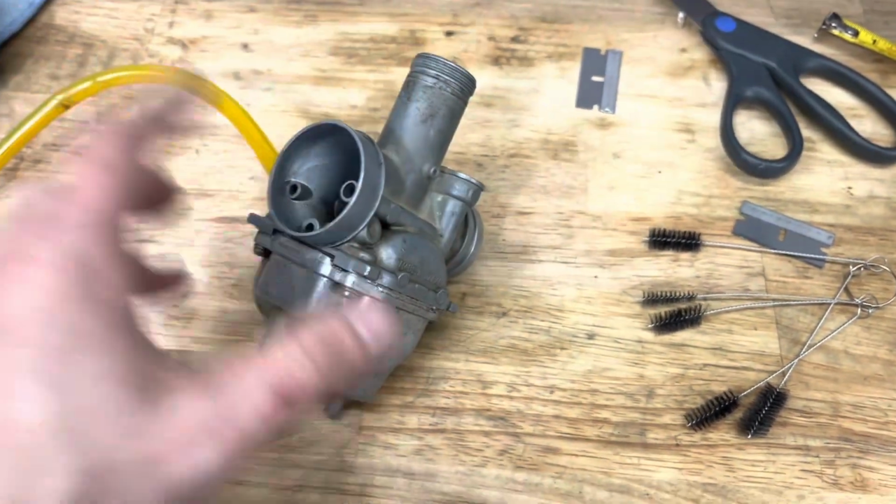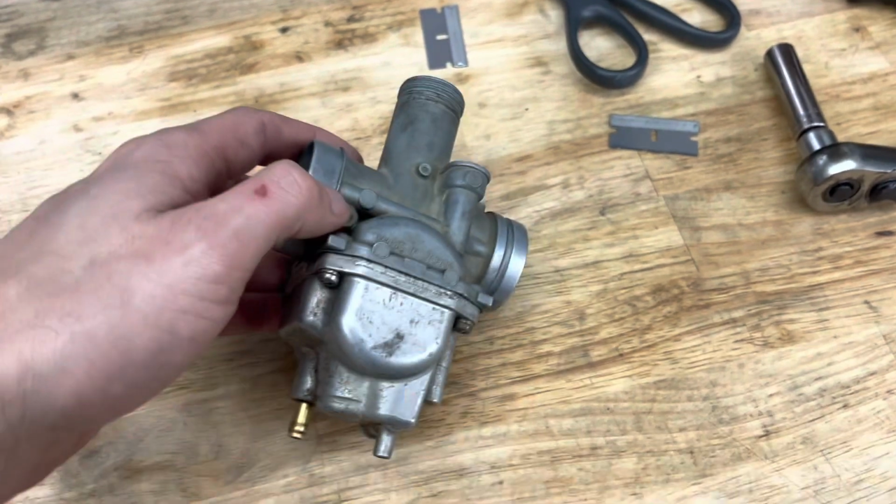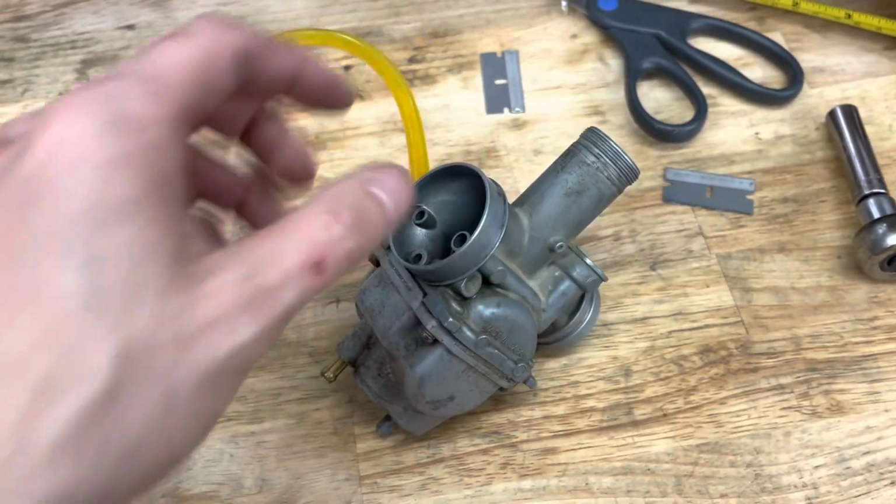So I'm not even gonna bother taking it apart until my pops gets here. He knows what he's looking at. And I don't wanna take this thing apart and lose something. So we'll get this apart and we'll see what the needles and everything look like.